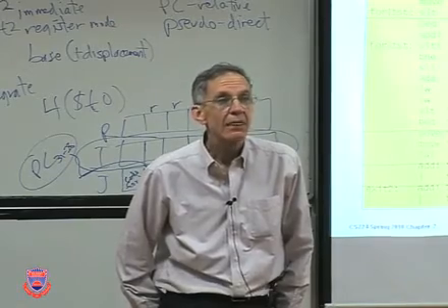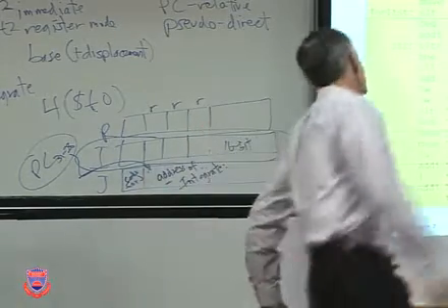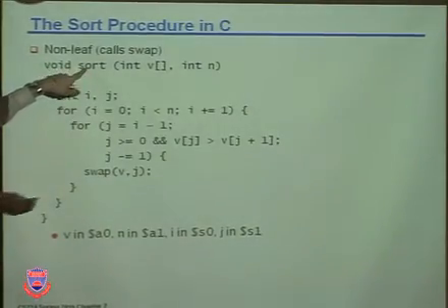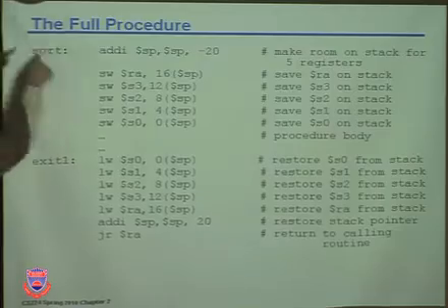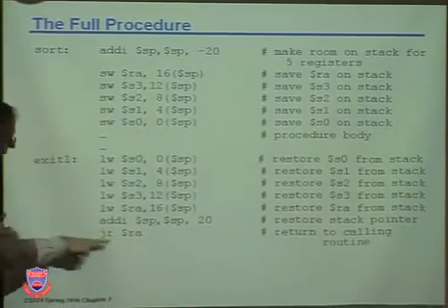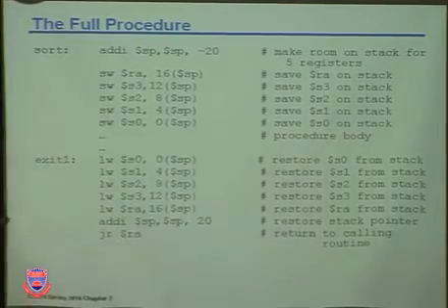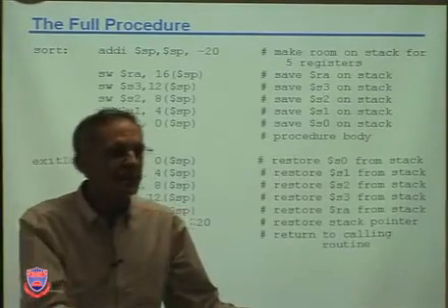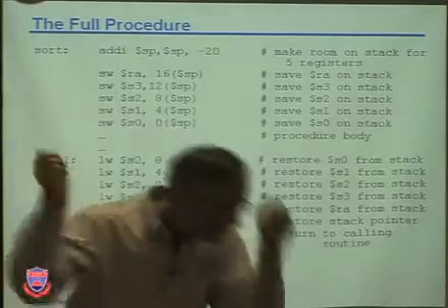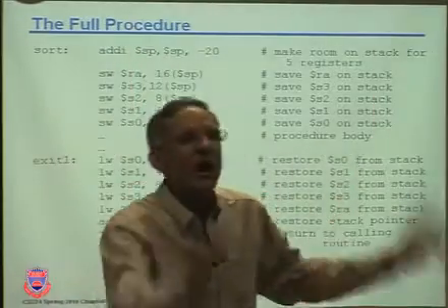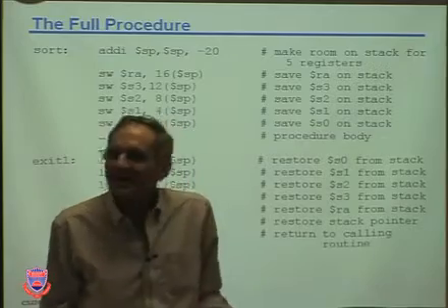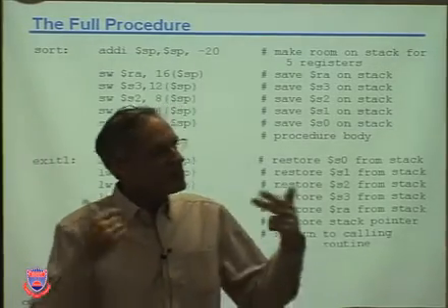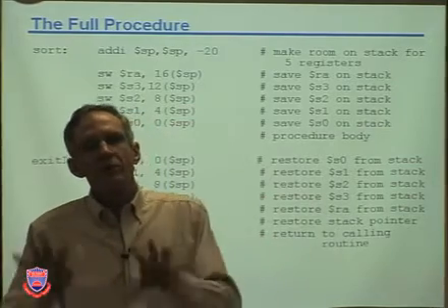Such as the caller. Let's not forget, my friends, that this whole thing is a callee. Somebody called sort. And so when somebody called sort, that means go here and start doing this. When it's all done, what are we going to do? Go back to the caller, and what are we going to say? Oh, excuse us, you had valuable things in the S registers, but we really stomped all over them, spit on them, and wrecked them, and too bad for you, they're all changed. Is that what we're going to say? Of course not. Of course not. It's our responsibility to preserve the value of the S registers.